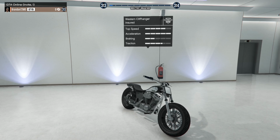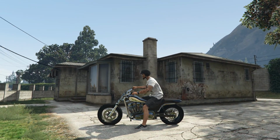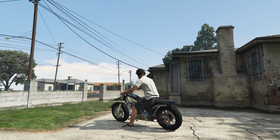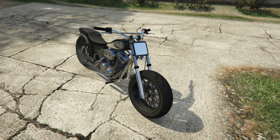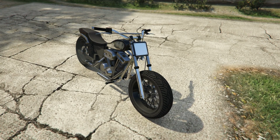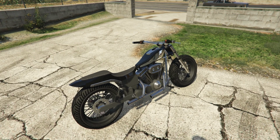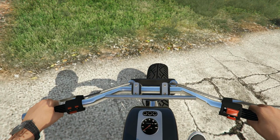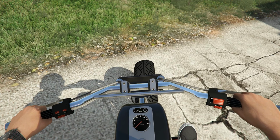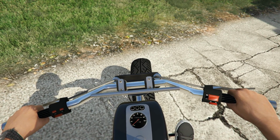Rockstar has definitely scored another hit when it comes to the design of this bike. Its 50s chopper style is a nice change from the other bikes in the game. Now, it's not often that I pick chrome as a secondary color for, well, any vehicle, but it looks perfect on this bike. I decided against a livery and went with a rather simple paint scheme instead. I also ditched those hill climber style tires for something a little bit more street friendly. Overall, I really dig the Cliffhanger and it fits in great with my growing bike collection.